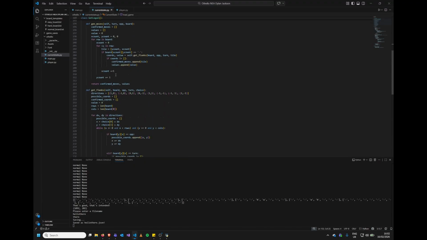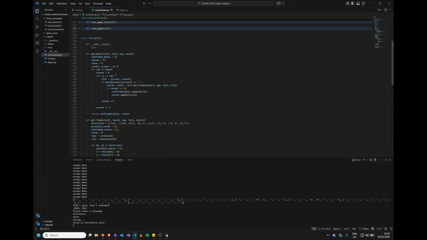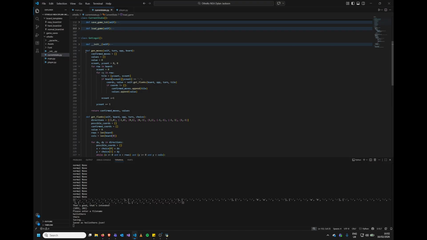This is a class that only does things that require it to know if it's a legal move. So it's generate legal moves and get legal flanks. It doesn't need to initialize anything because it's just these two. Generate moves goes through individually. I do talk about it in the testing video, but I'll talk about it again.